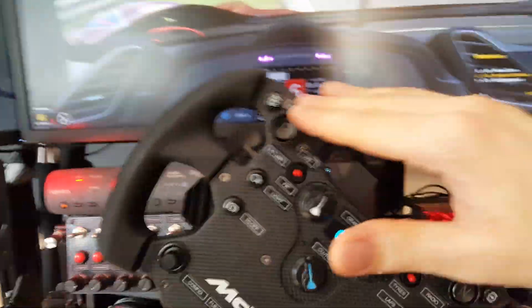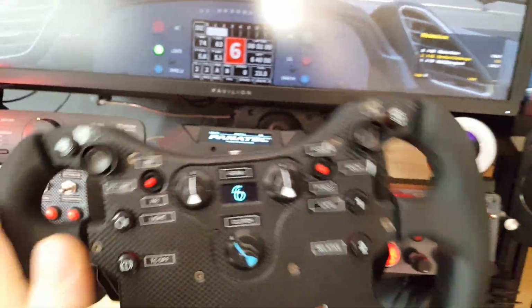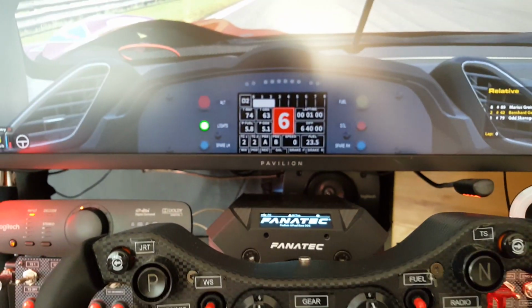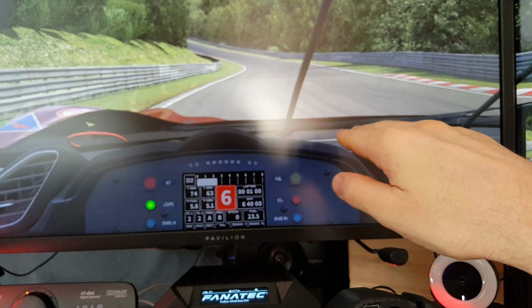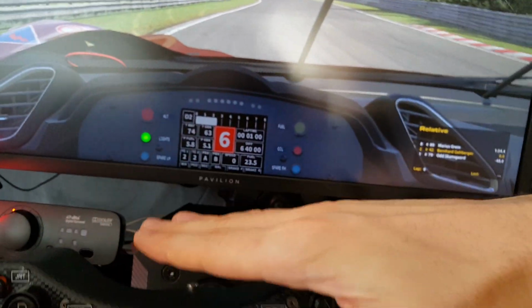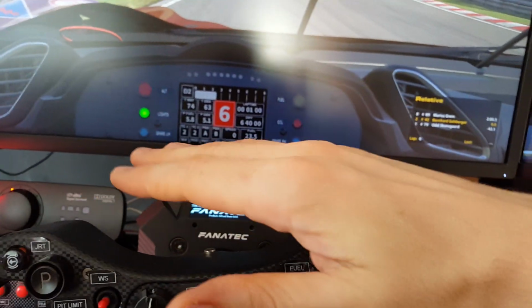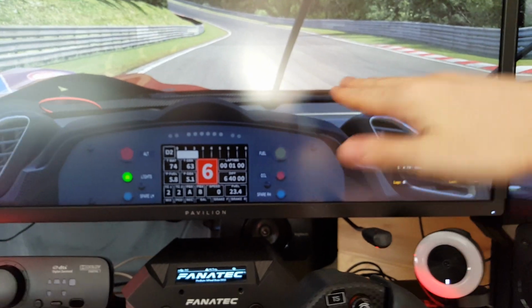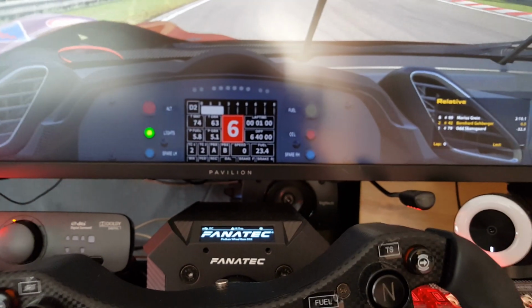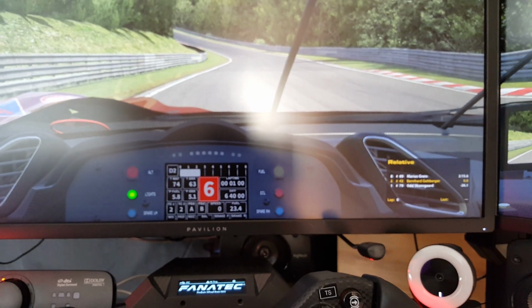So for me, the experience going over curbs is something completely new since I use this motion system. It's really impressive when you slide towards the curb, and then you hit the curb and your car goes up the curb. The whole cockpit shifts like this, and if it's quite violent, the cockpit is really pushing you, and you're moving in your whole seat according to how you touch or go over the curb. That's really impressive. The most impressive thing I experienced in sim racing in the last 2 years, definitely.